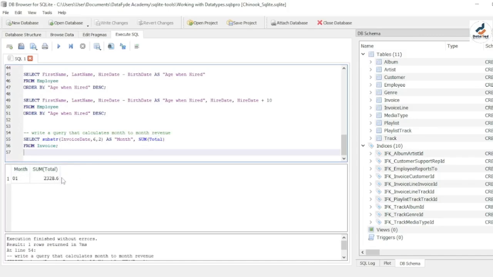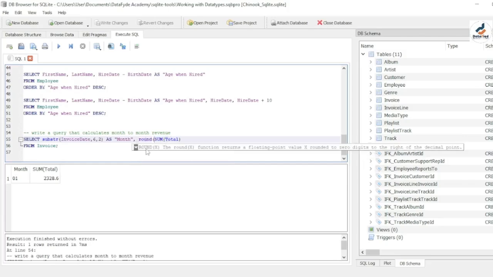But we can also say, okay, instead of having one decimal place, let's have 2 decimal places. So we can use another keyword called round. What are you trying to round? I'm trying to round this result called sum total, into how many places? I put my comma. I want it to be in 2 decimal places. So if after rounding we still have other decimal places, the highest should be just 2 decimal places after your decimal point. So that's it. I think that's that.